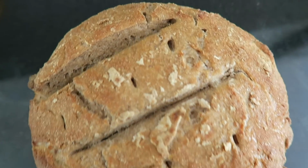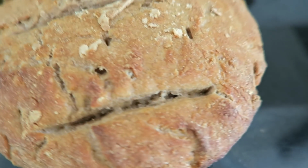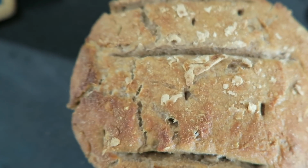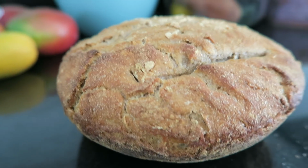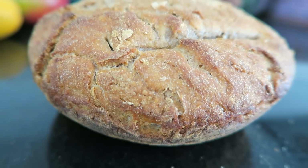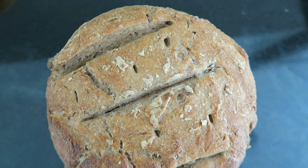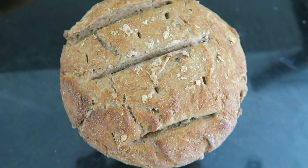Oh my goodness, this is my favorite. Getting fresh bread out of the oven. I love it so much. You'll see that mine has a funny shape, and that is because I use a bowl instead of the Dutch oven. I would love to buy a Dutch oven, but they're so expensive. Even the one at Target is a little bit out of my price range.